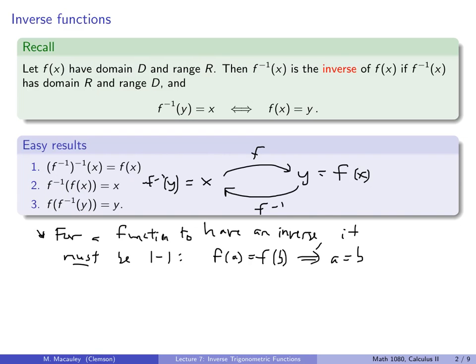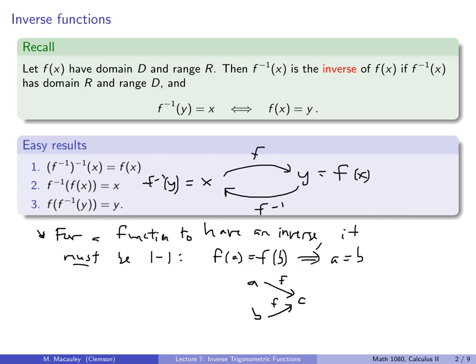One way to think about what this condition means, so I'll give you a couple ways. One way, just sort of abstractly, is if a and b both map to the same element, let's say c. So this is f of a and f of b, both equal to c. Well, that can't happen. If it secretly does, then that means that a and b are the same to begin with. Like if f of 1/2 equals f of 2/4, we know that 1/2 and 2/4 have to be the same.